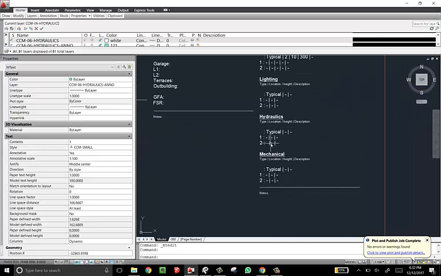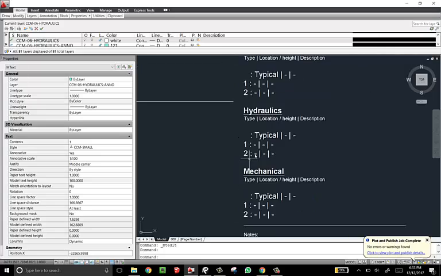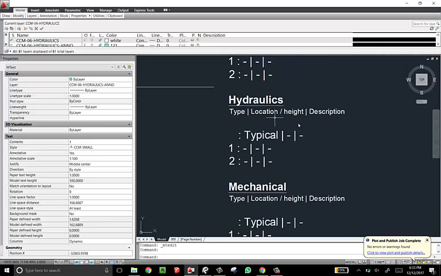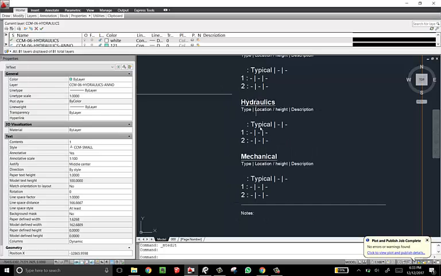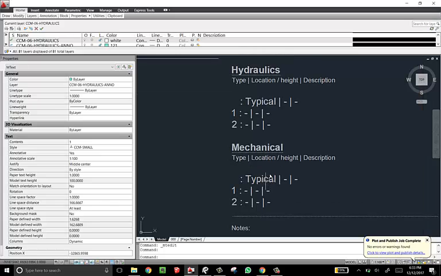So that was hydraulics, and then we add the type, location, description. Let's say that type 1 is a floor waste, type 2 is a floor waste under an appliance, type 3 is a wall mounted floor waste, type 4 is a tap from reused water.